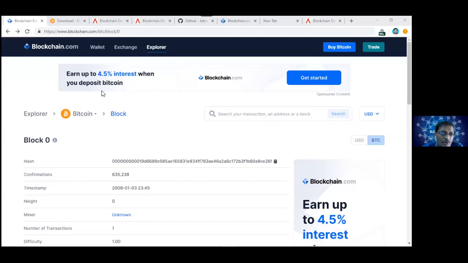So blockchain.com is a blockchain explorer where you can see the real-time block information. Hope all of you opened this link.